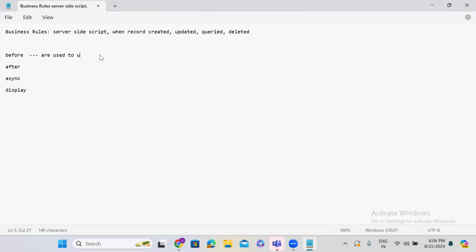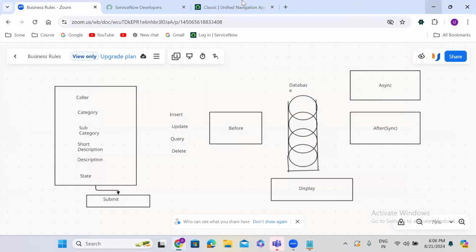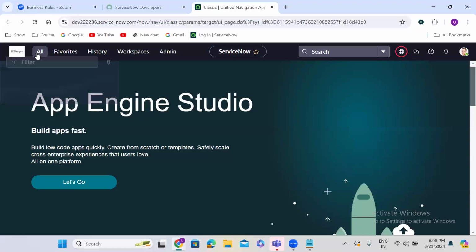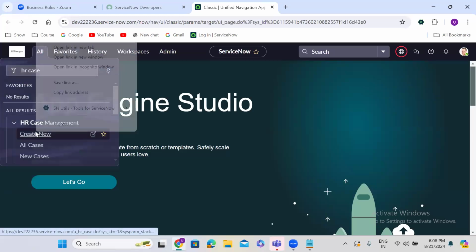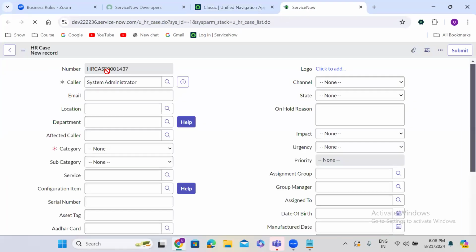In other words, before business tools are used for the current record. So let me just open an HR case. Only to update this particular record, number 1437, we have to use a before business tool. This is the current record, guys.